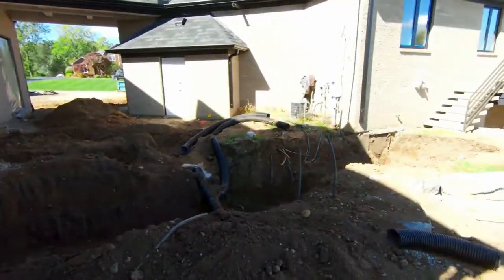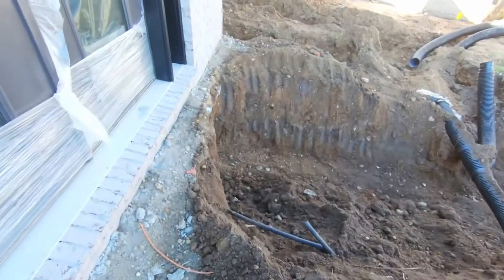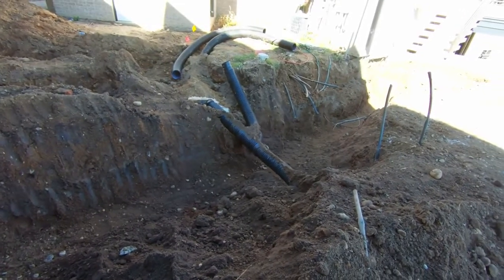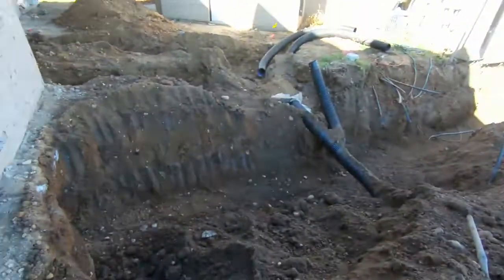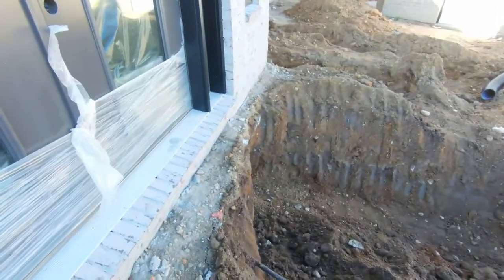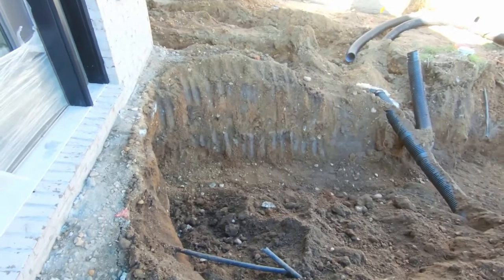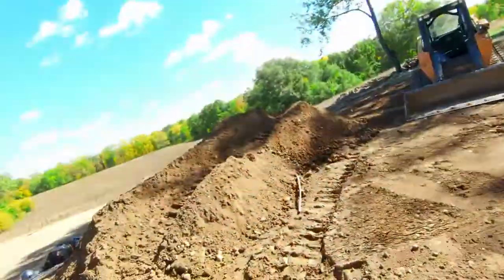All right, welcome back to another snippet of my life. Here's the trench for water, sewer, gas, and electric to come from the main house there and come over to the detached garage here. So after all the messing around that we did, this is what the homeowner finally landed on that he wanted. So there we go.